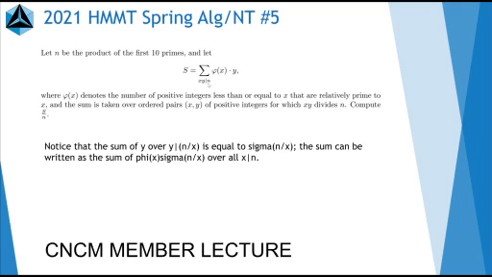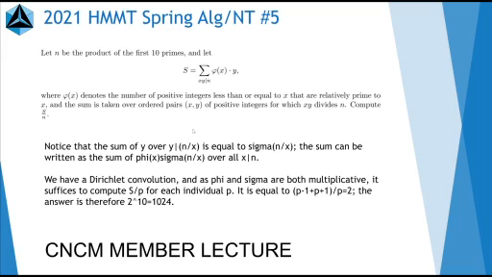Anyway, we can fix x, and notice that the sum over y, a divisor of n over x, is equal to sigma of n over x, where sigma adapts the definition from the previous problem. So the sum can be written as the sum of phi of x times sigma of n over x over all x that are factors of n. We can immediately note that that's a Dirichlet convolution of 2 multiplicative functions. So we can just compute this value for each individual prime p. That's equal to p minus 1 plus p plus 1 over p, which is equal to 2. So we can multiply all 10 primes together to get an answer of 1024.